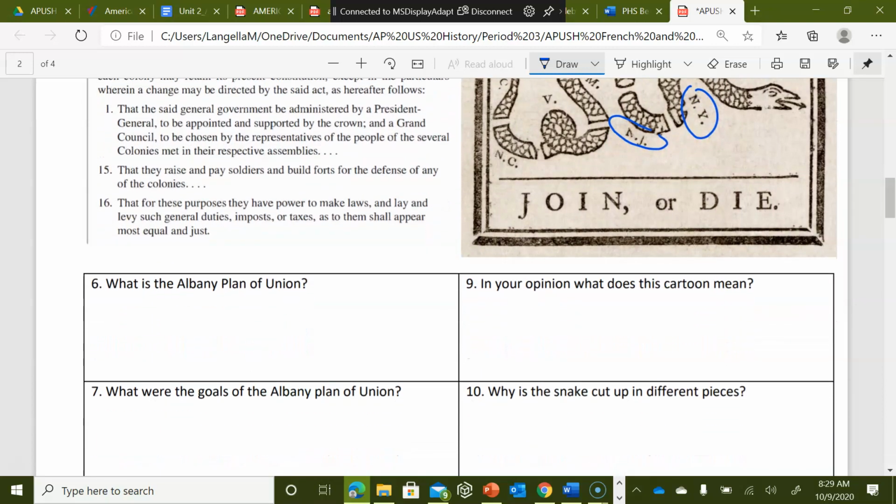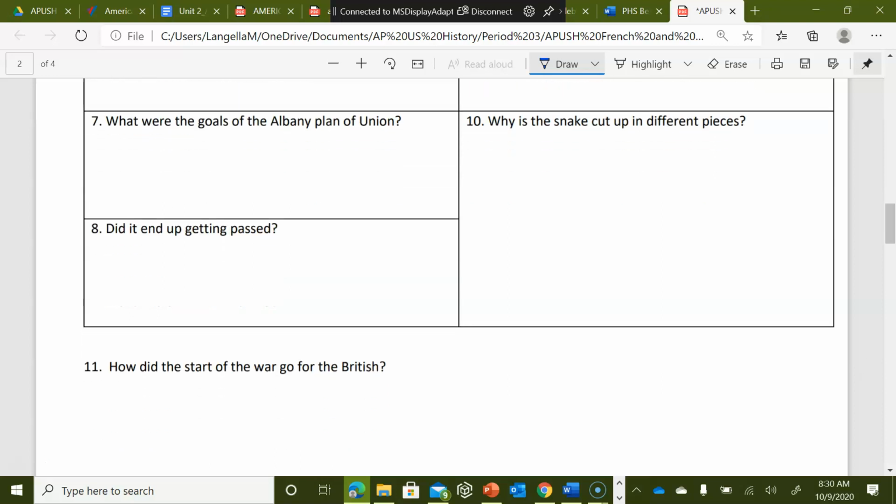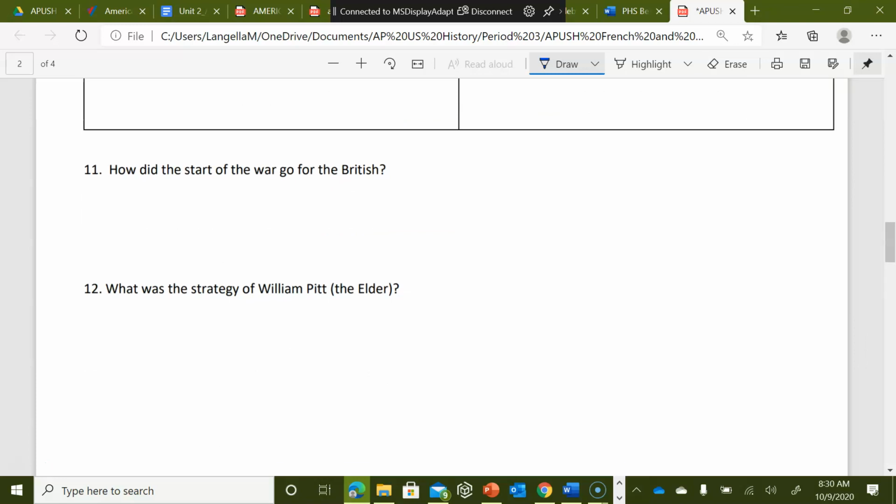All right. So I kind of answered both questions there. Why is it cut into different pieces? They're trying to say they're all divided because that was the problem. The British were losing a lot because the colonies were kind of their own separate groups, and they were just waiting on British orders to tell them what to do. So Ben Franklin was sitting there saying, well, listen, what if we all unite and have one single plan, and one group tells everybody what to do? Then that'd be better off. But the British were like, nah, we're not good for that one.